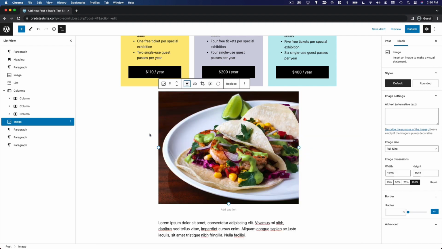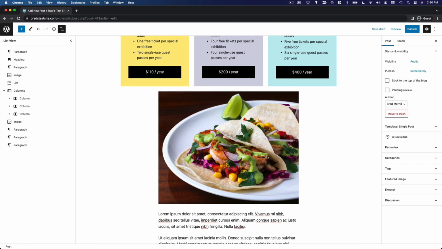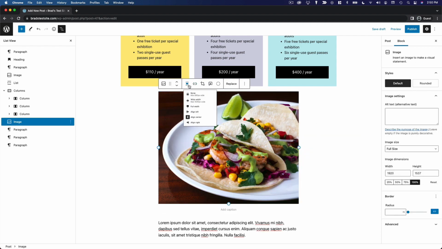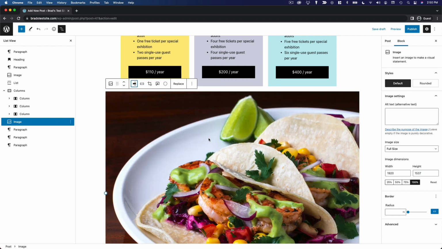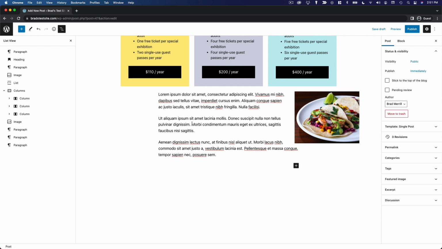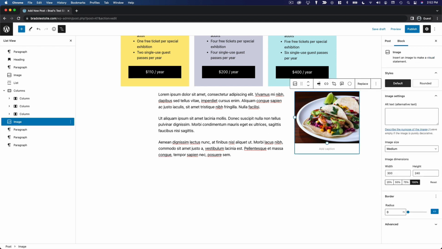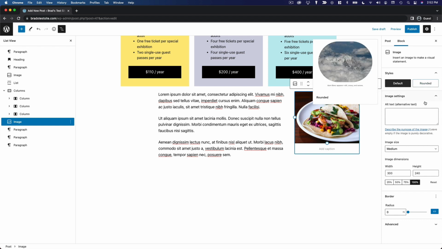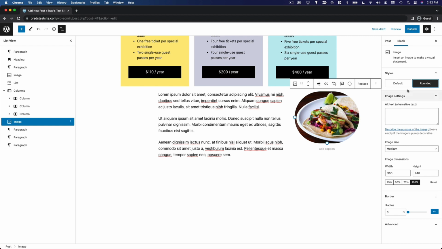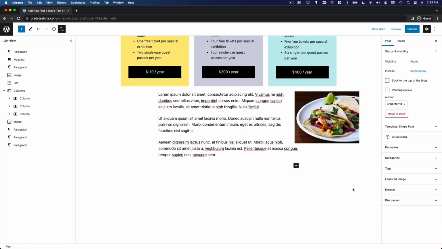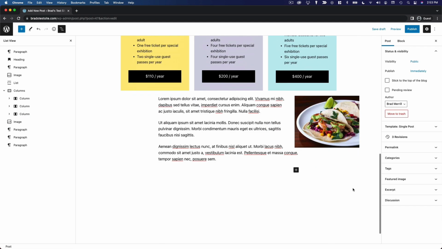I will usually center the image if it's just a standalone thing, or if I want it to be more decorative, I will align it to the right or left side and scale it down to a smaller size. And then depending on your theme, you may have some different styling options. For example, here we have the option to show a rounded image. I think the default looks better in this case. But yeah, I just wanted to look a little bit closer at the process of working with images, because images are a very core part of most websites, and you're going to be working with them a lot.